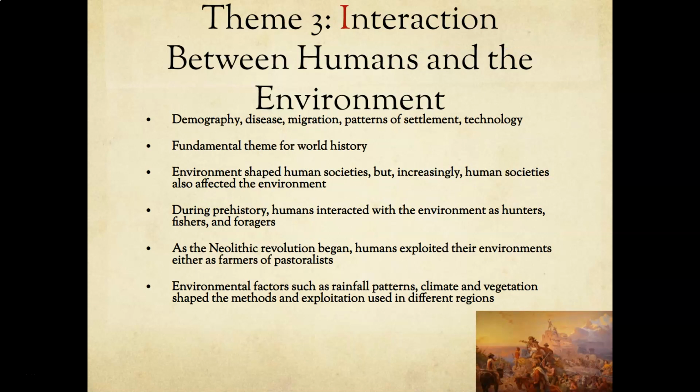All right, the third one here is interactions between humans and the environment. This is pretty much anything you can think of in terms of how we interact as human beings with the environment, or how the environment responds back to us. This could be how people move, mixing with the social theme, how we move from one place to another, like migratory issues or patterns. You can have patterns of settlement within certain areas or certain time frames. This is also technology and how it interacts with the environment itself.